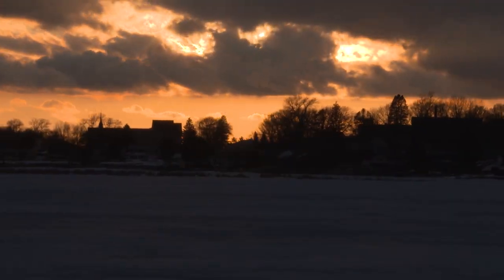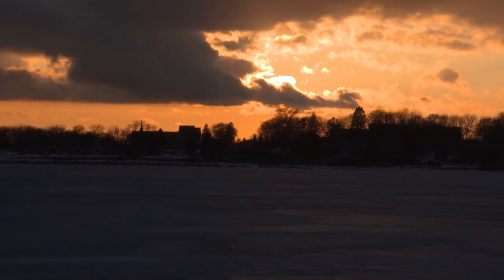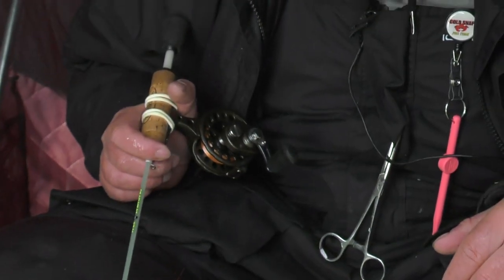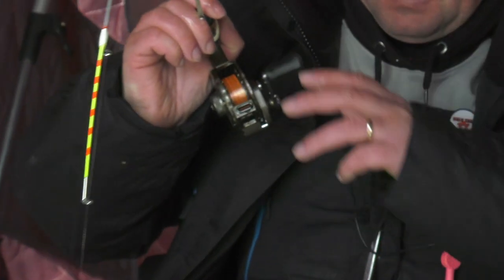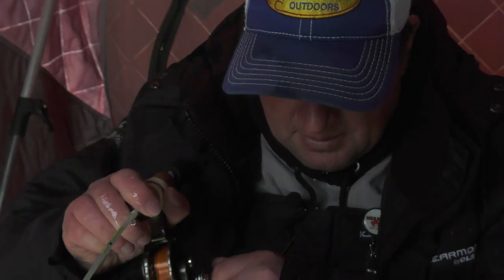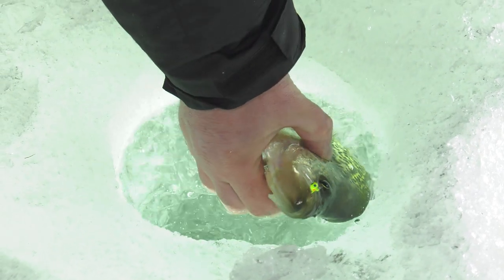When we're targeting these fish out here, we do see a little bit better bite at sunrise and sunset. That's just across the ice belt, that's pretty typical. But when you're in these weeds, a lot of times we can actually stay on that bite. We will catch quite a few fish throughout the day too. It just depends on cloud cover, sun, the pressure, that kind of thing, or if there's weather coming through. A lot of times we can target these fish throughout the day, and obviously that morning and evening bite's gonna be really good, but you get into a fair number of them during the day.